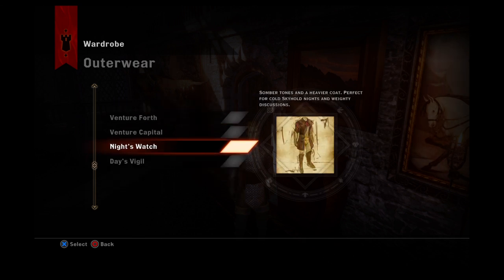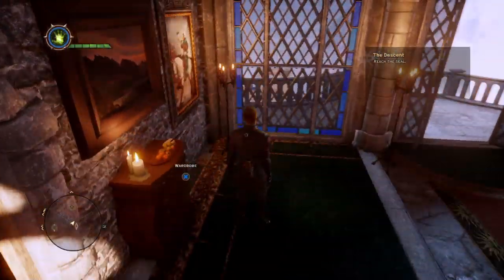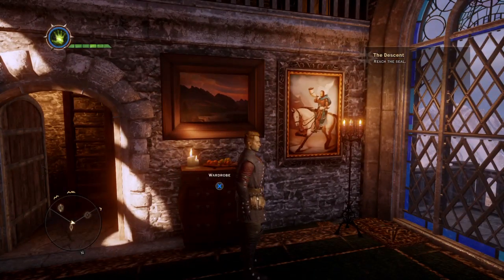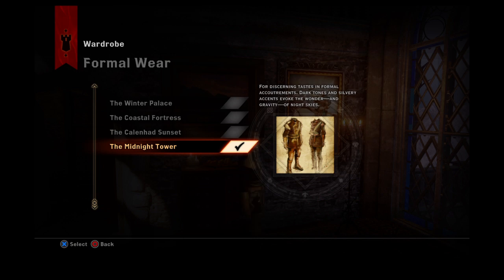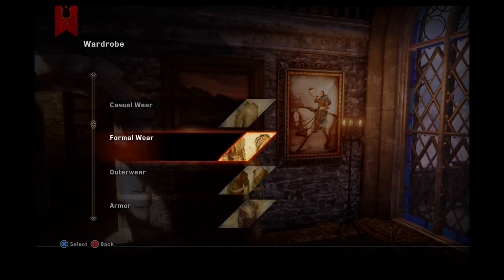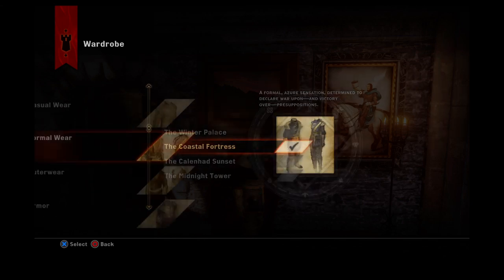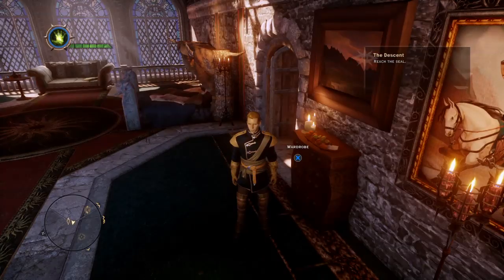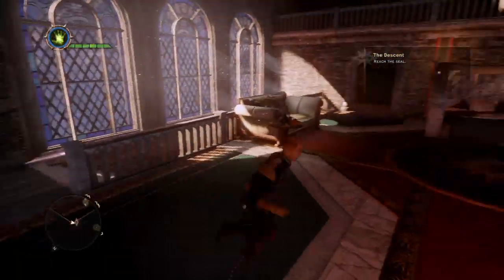I mean, the Night's Watch is like the darker version of the Day's Vigil one. So it's like, you know, I mean... Oh no, that was the ugly one. The blue one? I like the blue one. It looked kind of nice on you. Okay, this is our new outfit now. Okay.